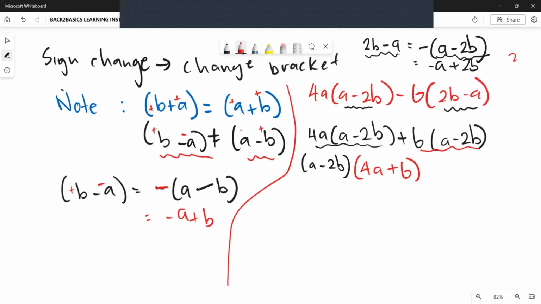And now, is there anything that you can still do here? Look, you have 4, you have 6. Surely there's a common factor between those two. And what is going to be a common factor? A 2. So your final answer is going to be written as 2 into A subtract 2B, close bracket. And the other one is going to be 2A plus 3, because you've taken out 2 as a common factor. Hopefully this now is making a little bit of sense.